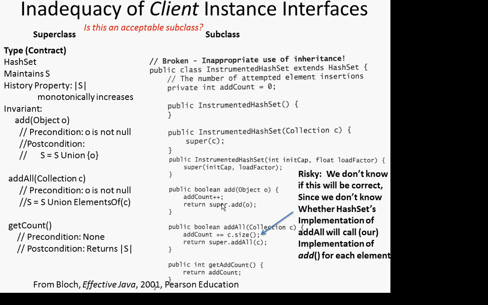If you err on the side of thinking that it will call add, and you put this code in place in the subclass without overriding add all, it may break in the future, right? If on the other hand they said there's no guarantee as to whether or not add all calls add, which is the default case, you will need to override it. And you will need to override add all as well, just to be safe. Okay, I have to be careful here. Excuse me. What you would need to do, I stand corrected, is actually implement.